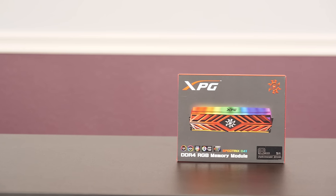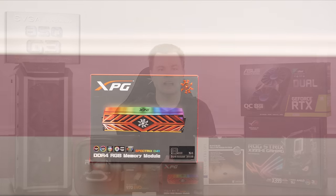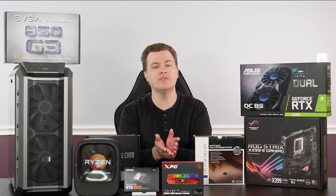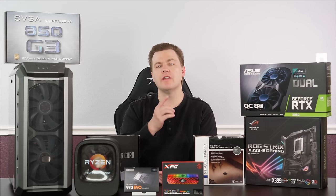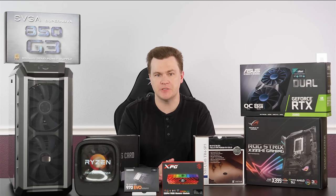I still have my 64-gig kit in the Skylake X machine — it'll get moved over to this at some point. About $250 more will upgrade you from 32 to 64 gigs of RAM. Whether or not you need 64 depends on what you're doing. If you're using the RAM, add more RAM. If you're not, don't. With eight RAM slots, it's easy enough to put in 32 and add 32 more in the future.